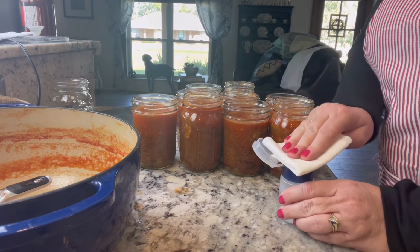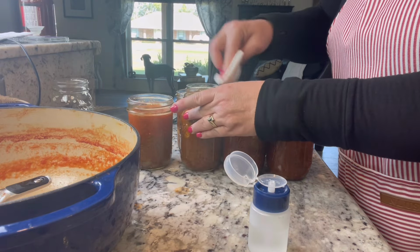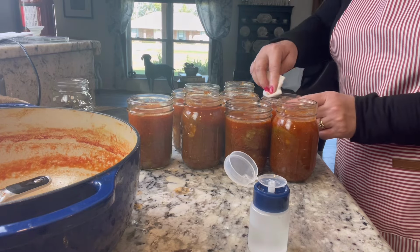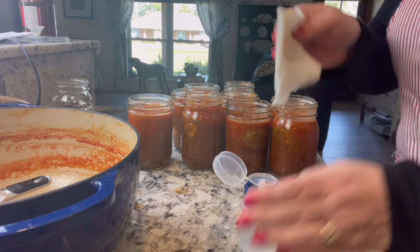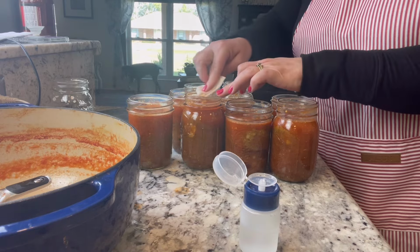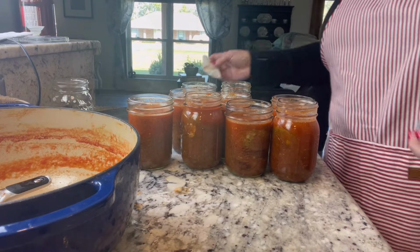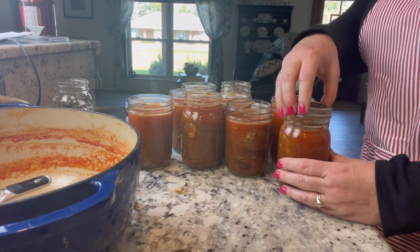All right, we're going to clean our rims with our vinegar here. Just wipe the rims down to make sure you get a good seal. All those little spices that got on the rims. You can see. All right, I'm going to get my lids and rings and we'll put these on. We'll screw these on fingertip tight.